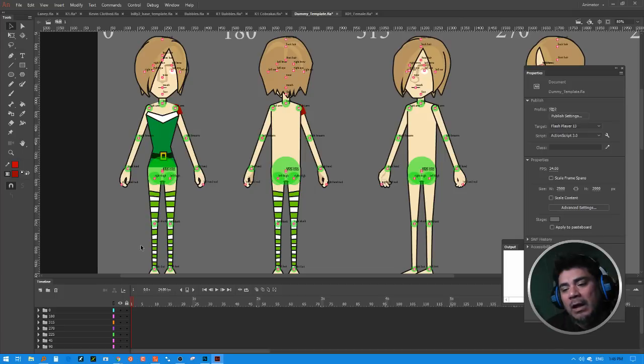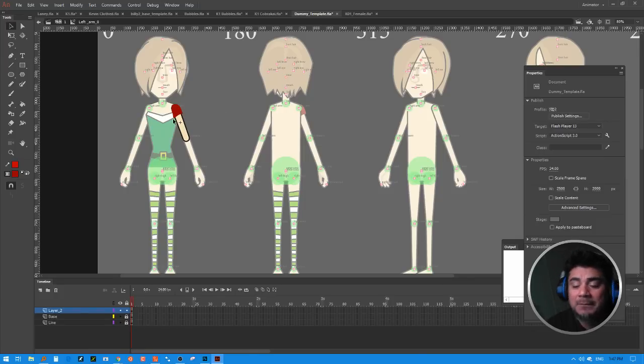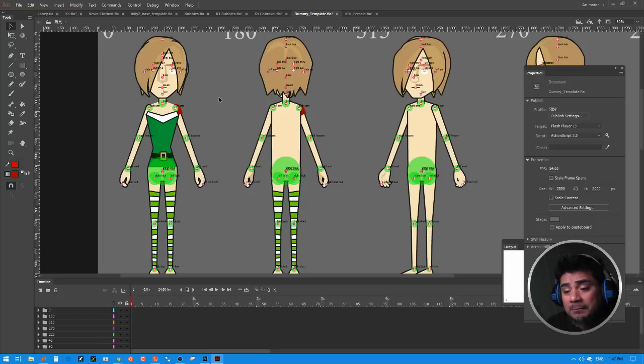And of course, working off of a template, like I said, you're locked into the body proportions, the lines, the way that the body size ratios are built. So you're locked in there. That's one of the drawbacks of a template. A benefit of it is, of course, that you can just double click the sprite that you want, edit it, and you'll create a new element that you can apply to those characters that are built on that template, and they'll line up perfectly fine.